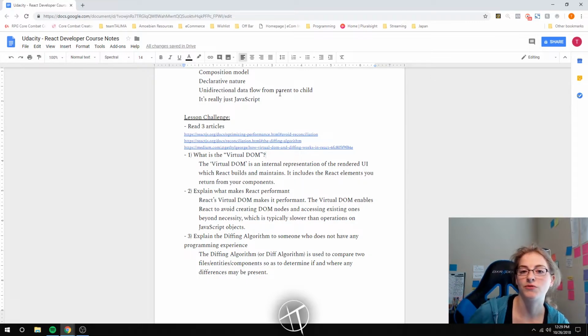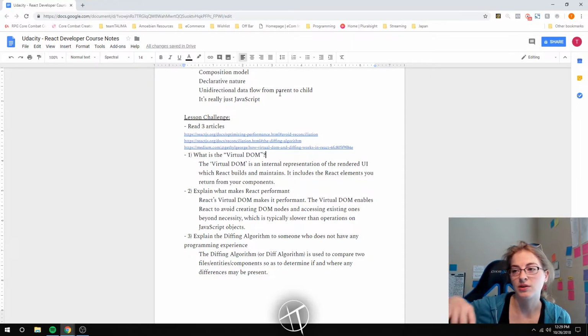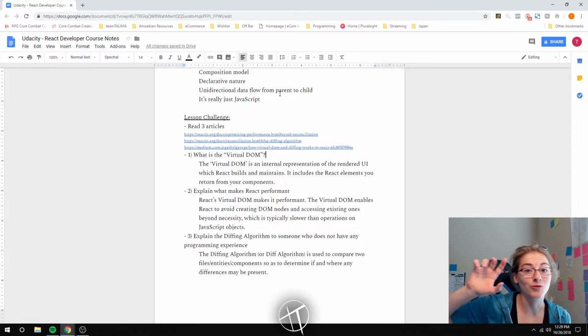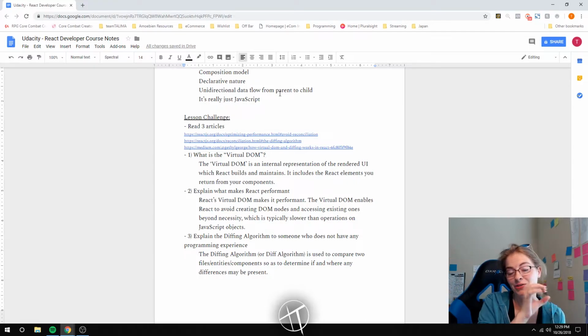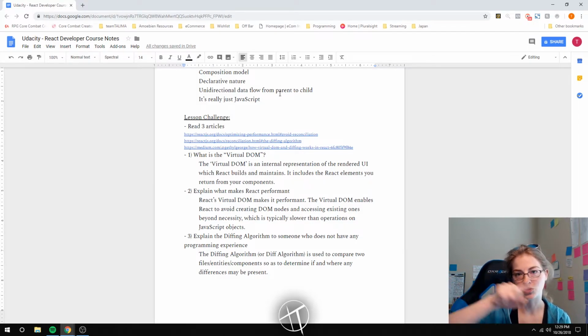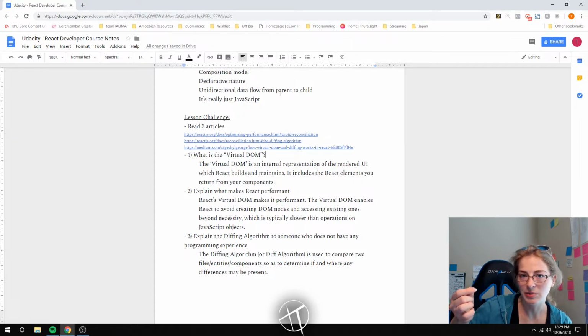React uses something called the virtual DOM. When something changes on the UI, React updates its own virtual DOM, which it is maintaining. It maintains this first, and then it compares the virtual DOM to the actual DOM for changes. Then it only updates what is necessary in the DOM to reflect whatever change you're trying to make.